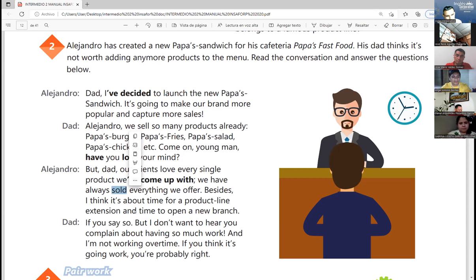Also, we have sold. You know what sold is? Vendido. Exactly. It's the past participle of the verb sell. Besides, I think it's about time for a product line extension and new branch. You know what new branch is? Como franquicia. Exactly, Miss Alina. But also, the trees have different branches, ramas. But related with brands and companies, they are like Miss Sabrina said, franquicias, or like sucursales.